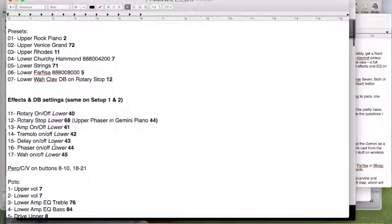That sounds so weird, and I love it. The amp goes on and off on button number 13, and that is assigned to 41. There's the clav without the amp on. There we go. The tremolo is on button 14. The delay is on button 15. The phaser is on button 16, and the wah is on button 17.